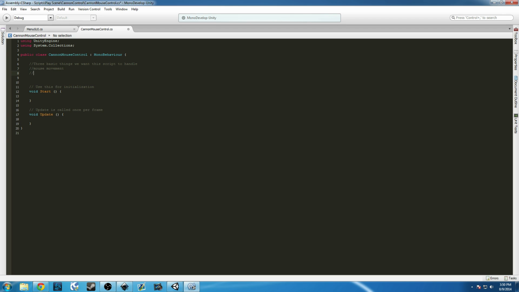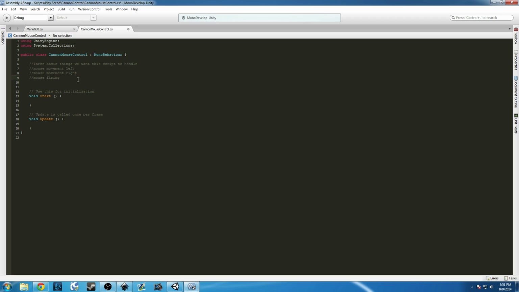The second is we want mouse firing. Really it's mouse movement left, and mouse movement right. We want left, right, and then firing.